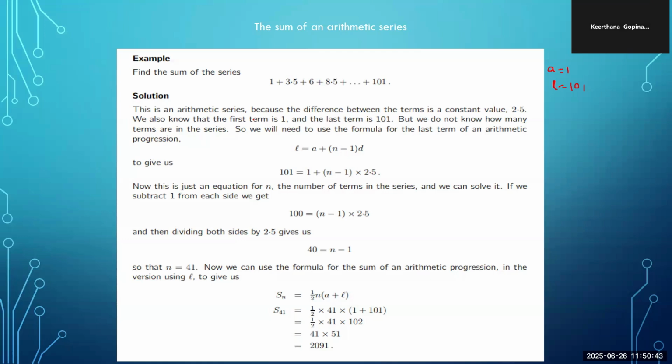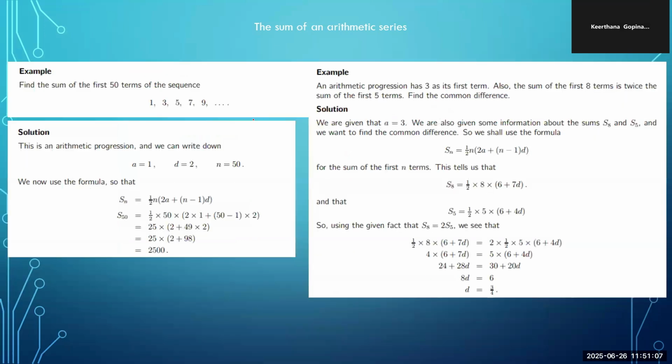So the problems can be a mix. Somewhere A will be given, last term will be given, distance will be given, number of terms might be given, number of terms might not be given. You will be asked to find the total sum. So this is how the questions will come.